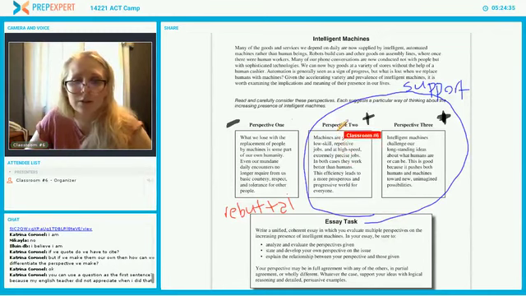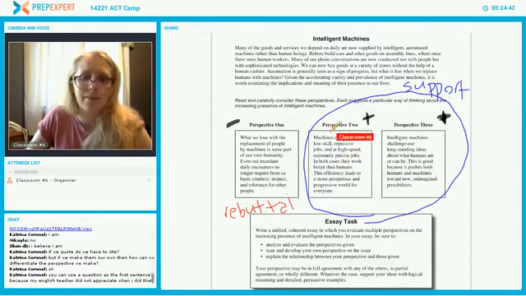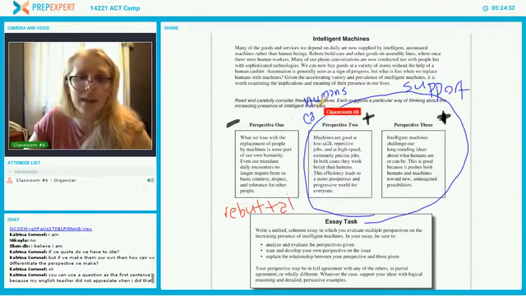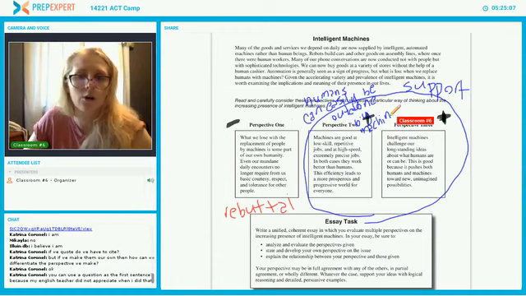So this says, machines are good at low-skill, repetitive jobs and at high speed, extremely precise jobs. In both cases, they work better than humans. So maybe my first support paragraph will be that humans can easily be outdone by machines on repetitive tasks. And so it's better to let them handle it, right? Let them handle that part, and I'll work on something that I actually want to work on.